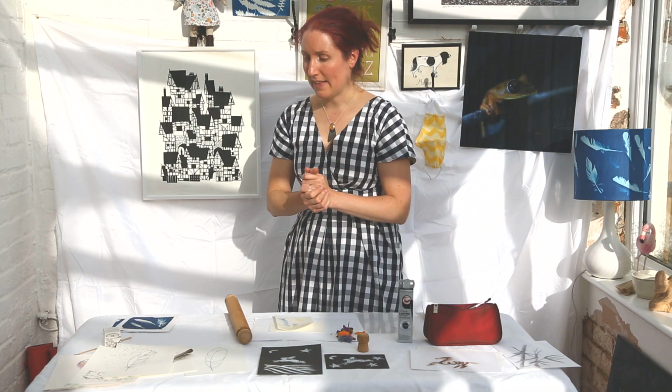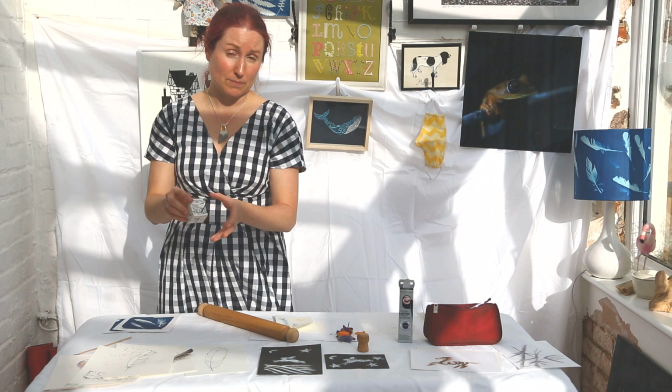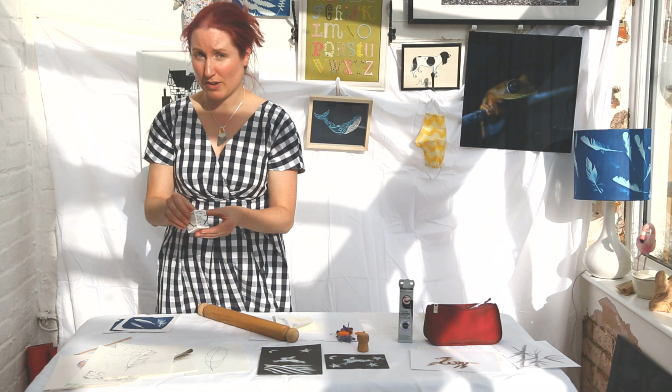And then ink. Ink is a really good thing to be making marks on paper with as well. So I have a little pot of ink. If you haven't got a pot of ink, then you could make ink. That might be going quite far though. You could use the ink out of a fountain pen. You can't really use ink out of a ballpoint pen though, because it's got stuff in it that makes it sticky, so it rolls out properly.